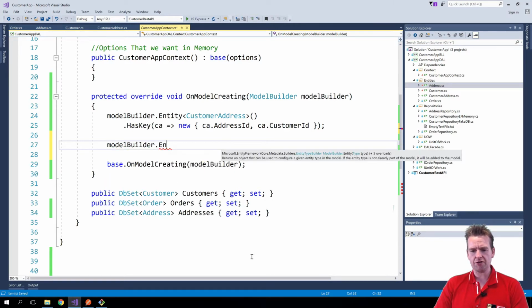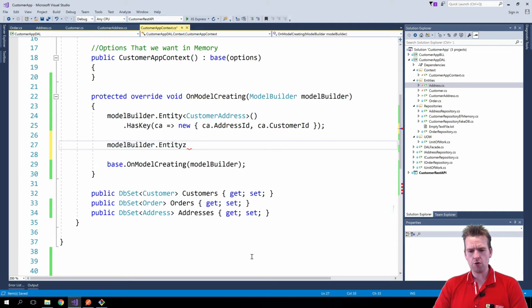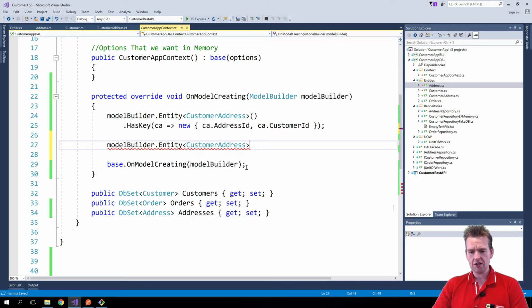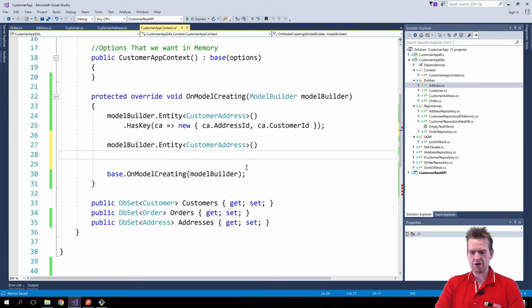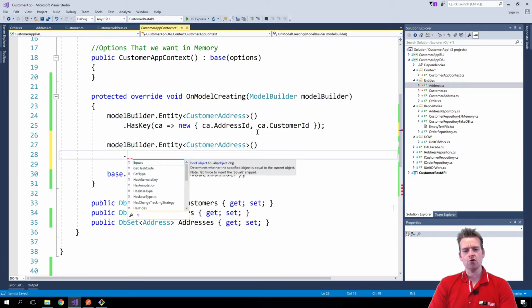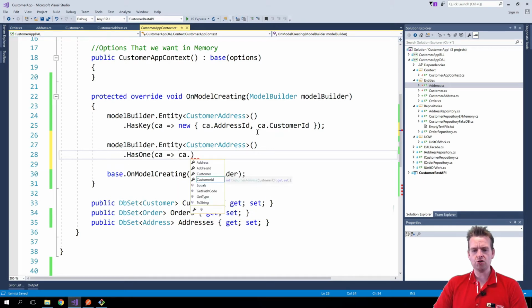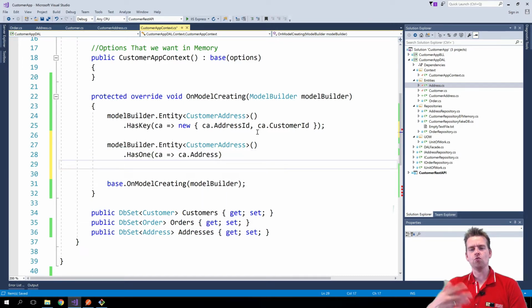I'm going to talk about the entity, and let's again focus on the customer address as the center point of everything. You can set this up in different ways, but let's focus on that. And that guy is going to have one address on him, right? So he has one. Again, notice that this is very readable. And here you can use a lambda expression to explain that the customer address, just like before, is going to be mapped together by using the address object, the actual address object like this. So that's kind of the has one relation.